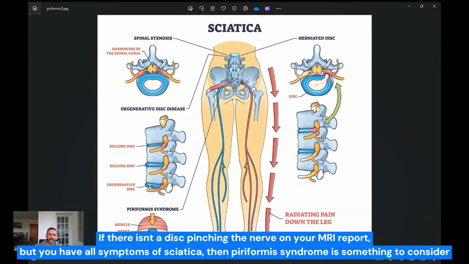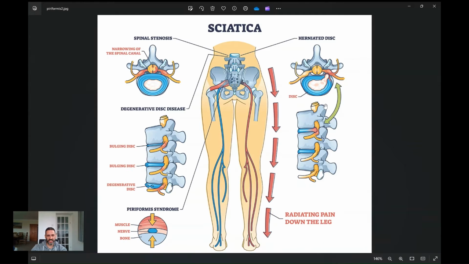And again, it goes back to the clinician reassessing you clinically, palpating on the buttock, pressing, seeing if that reproduces the pain. Sometimes an MRI scan of the pelvis itself can show you an enlarged piriformis muscle and possibly the channel that the sciatic nerve runs through, although that often doesn't show that, even though patients have symptoms that mimic it.